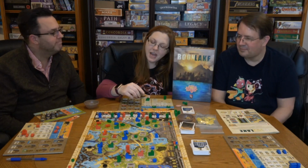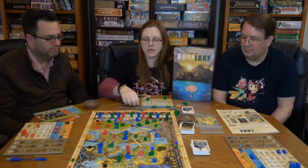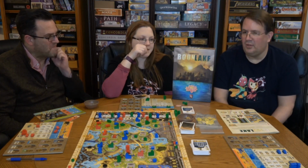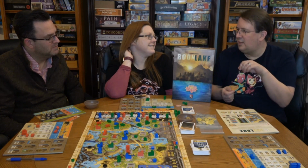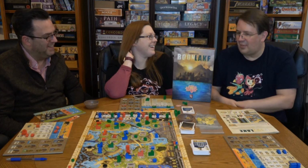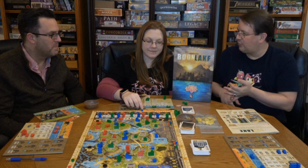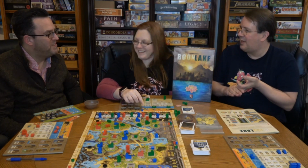And then we also have a little bit of cardboard chits. We do got the cardboard money. We do have these tiles, inlaid boards. We will say with quality of pieces, there is some assembly required. There is a ton of punching, and I have a bag that I filled with all of the extraneous bits that were punched out of this that would actually supply another board game. And I threw most of them away, so this is not environmentally friendly at all. There is a ton of extra, but I kept them because I'm like, well, we got the pieces from Oh My Cabbages, and now we got these pieces. Between them, we could probably start making a game.